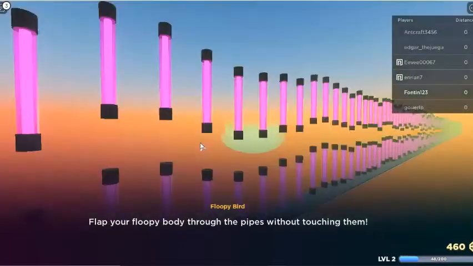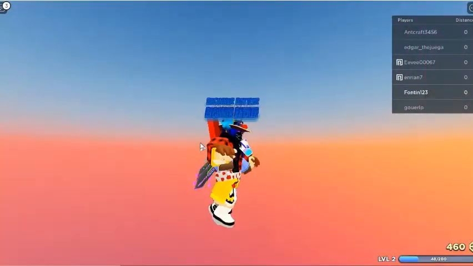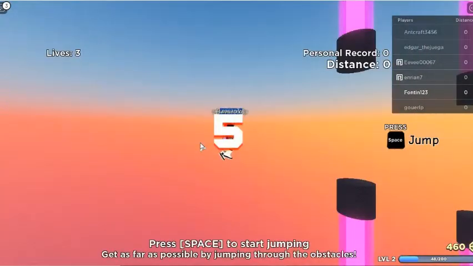Body through the pipes without touching them. The player with the longest distance wins. Five, four, three, two, one, go!